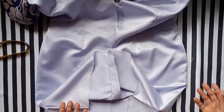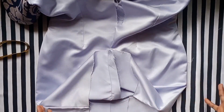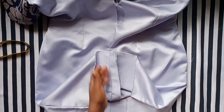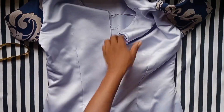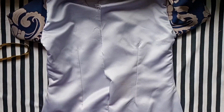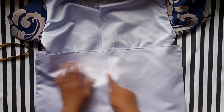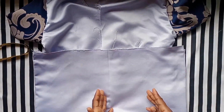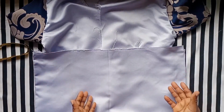The zipper allowance was about 1 inch bigger. Okay, so I just used 1 inch for the zipper allowance, and I went ahead to stitch this out. So this is what we have right here, and this is before our dress is ready. Okay, so the next thing I'm going to do is to go ahead and stitch the down part of my dress. That's I'm going to go ahead right here and hem my dress.